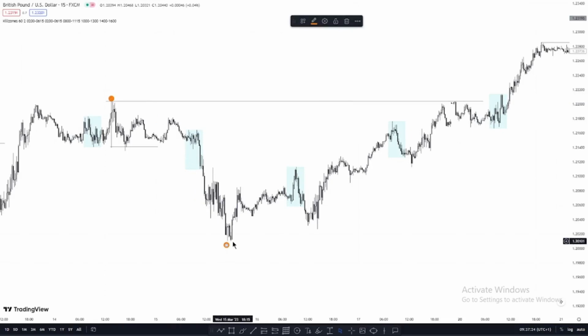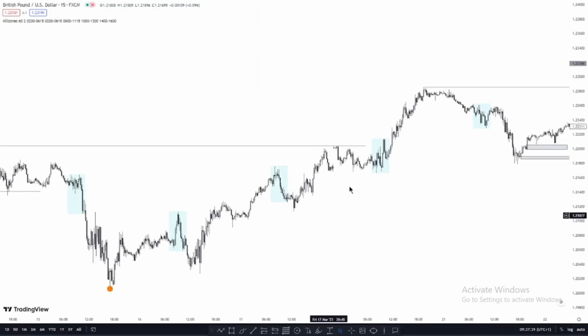So if price now comes back down, okay, to take out this low here, it therefore means we change again. We switch again from bullish to bearish. All right, this is your point of invalidation. I want you to understand that very well. Now, so price is now going higher. It has printed a new high. Is this high confirmed? No, it's not confirmed.